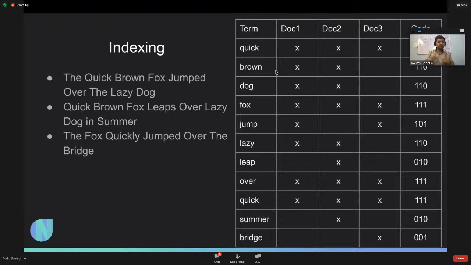Ultimately, with respect to one term, there is a code, and when we have to search for that word, we get to know these are all the documents in which that word exists. So this is how data is stored in the database. This is what an index is.